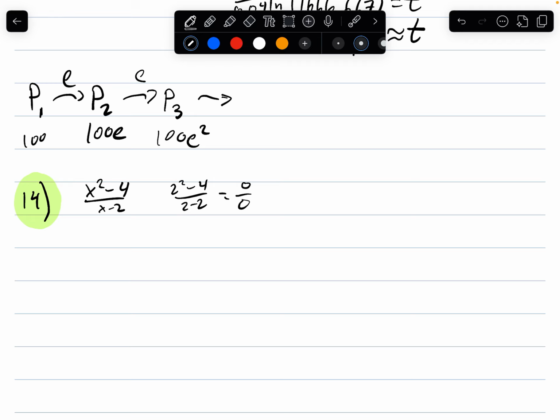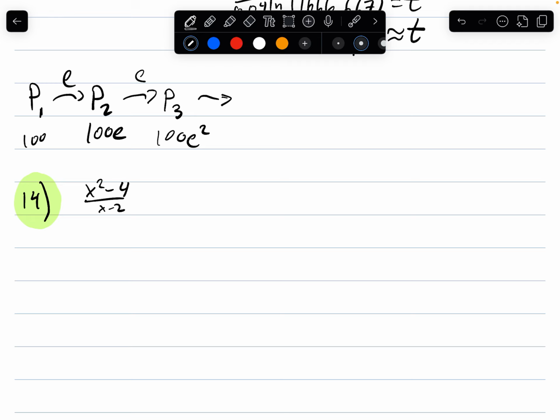And normally you would see 0 over 0 and you freak out and you're like, oh my gosh, it's undefined or something. And yeah, we can't plug in 2, but we can see what happens as we get closer and closer. One way to do this is to plug in values closer and closer to 2. If we were to do that, we would get values that possibly approach some value. The y values will maybe approach something.